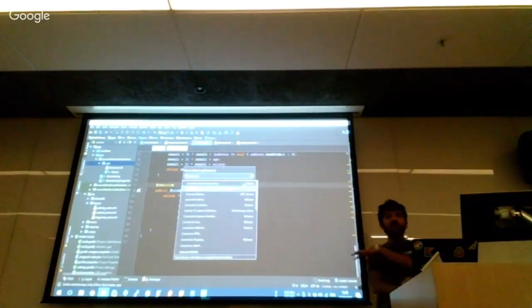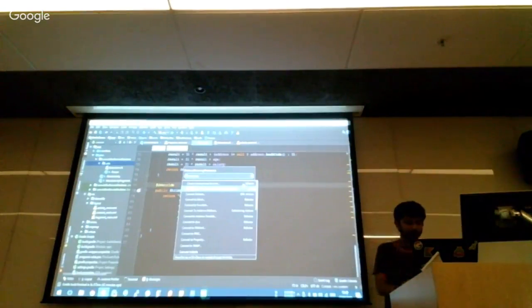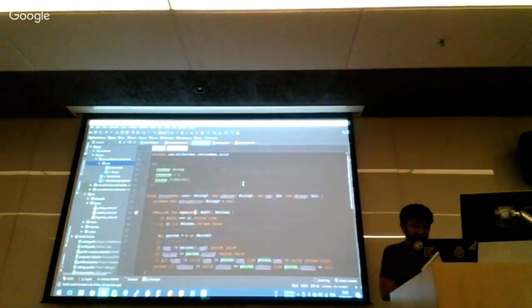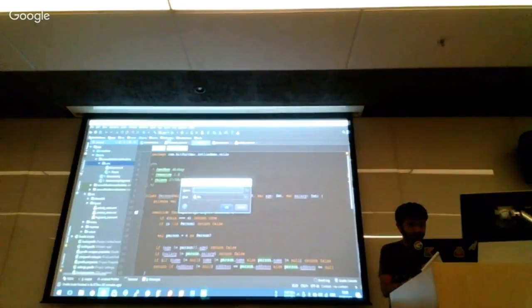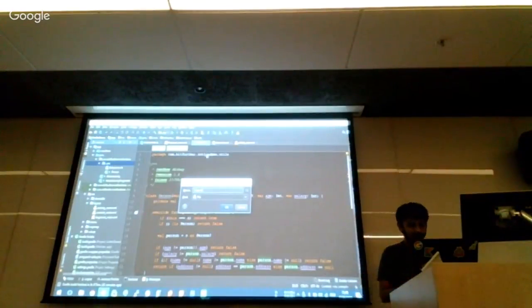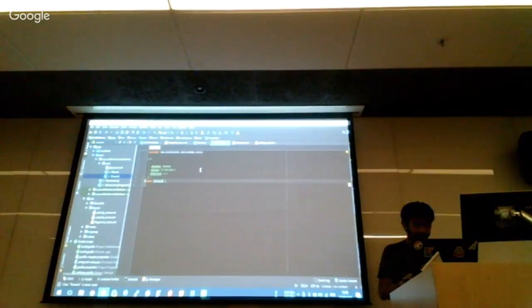There's also a Kotlin converter which converts Java code into Kotlin. So I'll just perform that. It can do much better. So this Kotlin converter doesn't work. I mean, it works pretty well, but it also needs some effort from your side. So I'll manually create a Kotlin class, and data. I'll explain what data is.